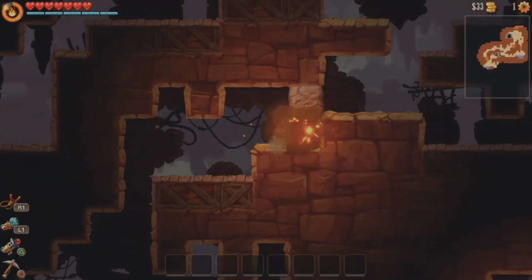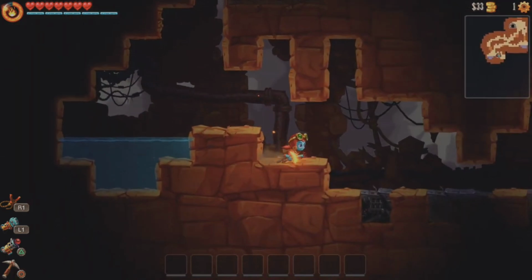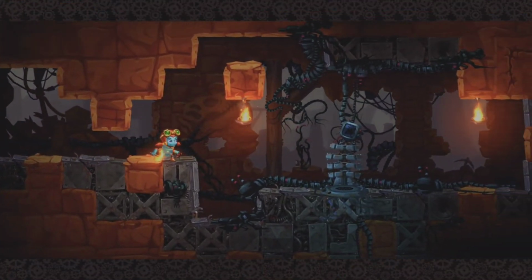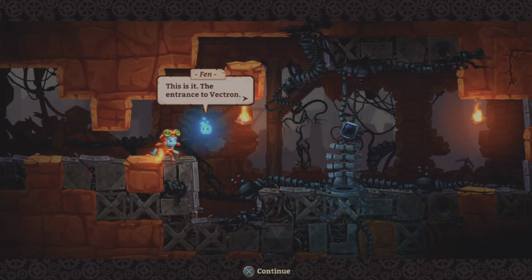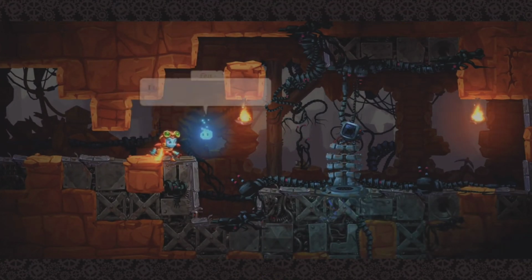Alright, let's bust you out. Something tells me we're gonna have to make a swift escape, so... Oh my gosh, this is the Vectron stuff. This is it, the entrance to Vectron. Alright, let's enter that thing.